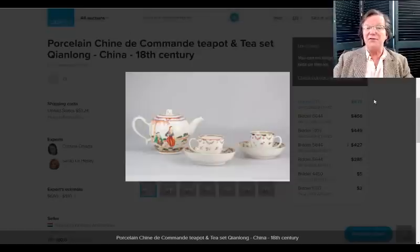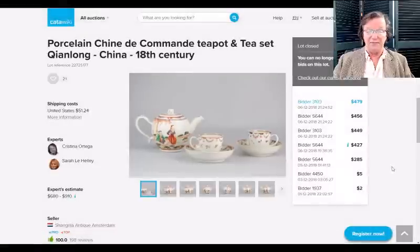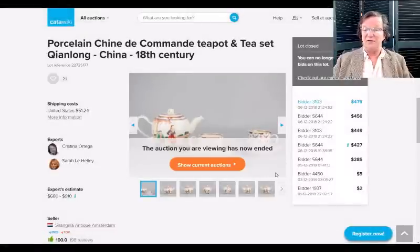We go through a few of the things they had last week. One of them was this nice little tea set, 18th century Chinese export tea set with European figures. Okay, I don't really view this as a set. It's a nice looking teapot and a nice looking cup and saucer. To me, they don't look like they went together, but it's still a nice looking little ensemble.